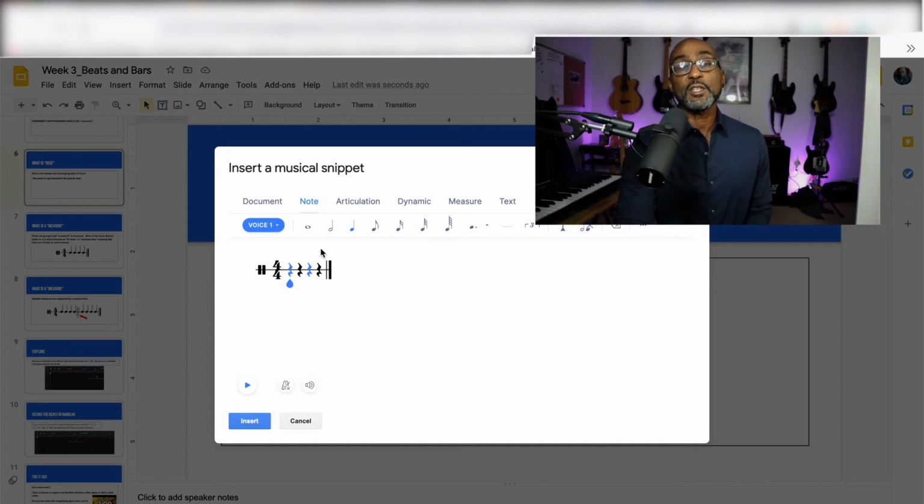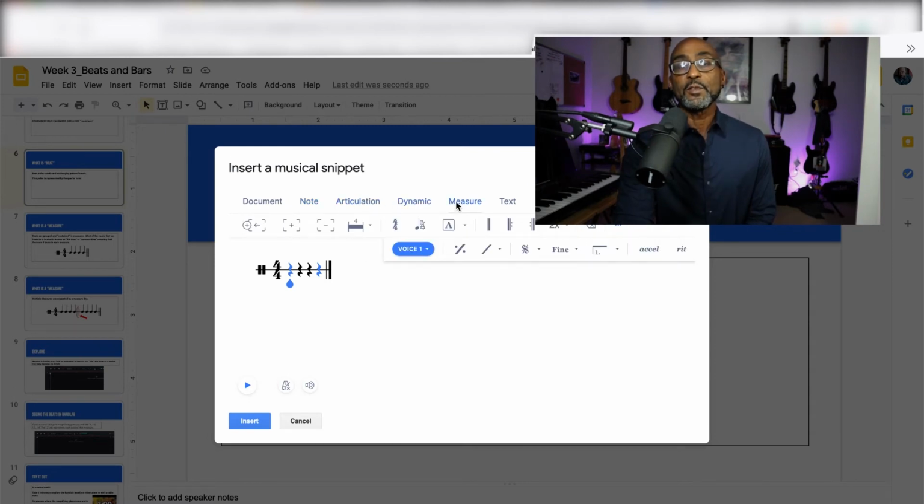And so you see you have all your note values across here, tuplets, triplets. These features I have not used that much. I just haven't had the need to use them right now. But you see articulation, dynamics, your measure options, and text.